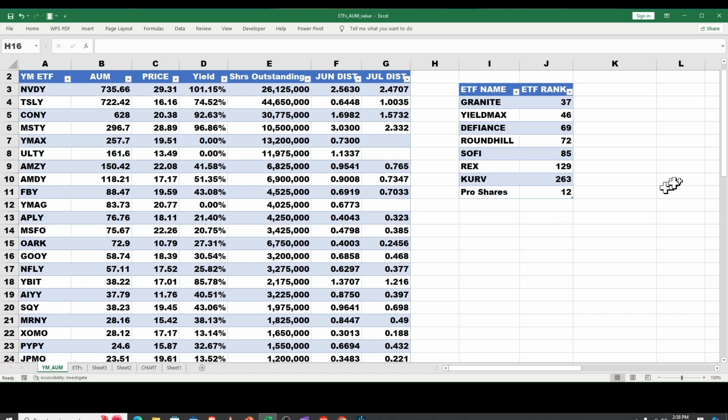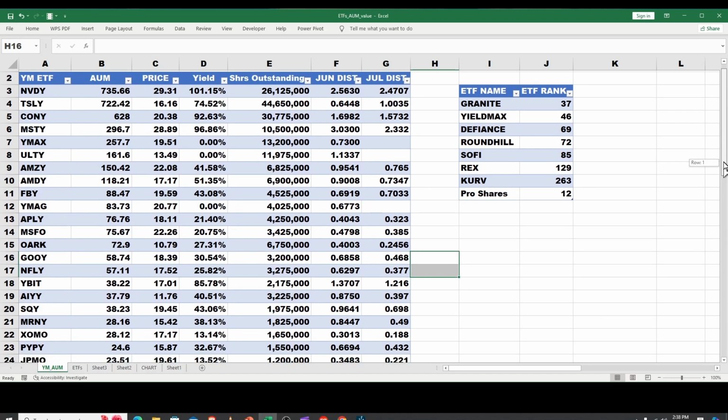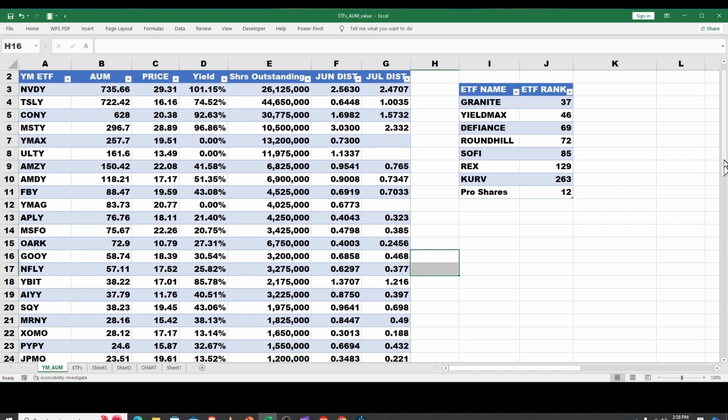I'll show you what I mean. I wanted to dive into YieldMax and their different offerings from a very high level. Then I wanted to talk about some other funds that I'm going to be diving into deeper, and that's where I wanted your input on what you like, what you use, what you may have used in the past, because I've been so centric to YieldMax that I really want to broaden my horizons a bit. Although I'm not going to stop doing everything I'm doing related to the funds on YieldMax.